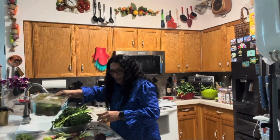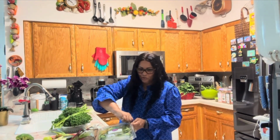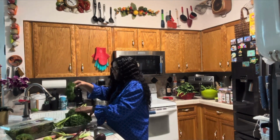I also have spinach. Everything has been pre-washed. I take a bunch of the spinach and I put it also in the juicer. That way I have a pure juice, and that juice is going to help me with my black count, with all of the nutrients. It's going to give me energy, because energy can go low pretty quick. You don't have to be a cancer patient to have low energy, but this is really going to help you.